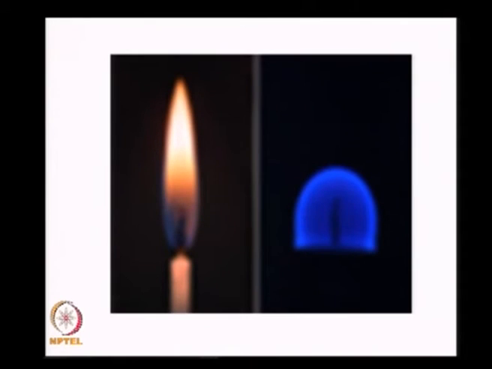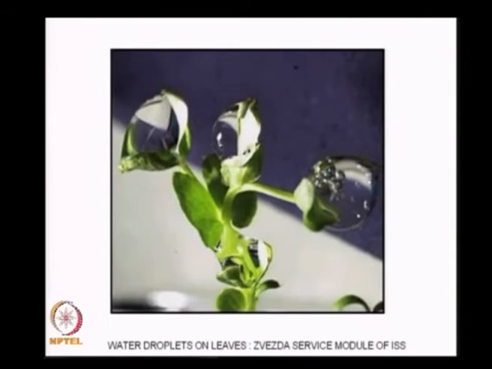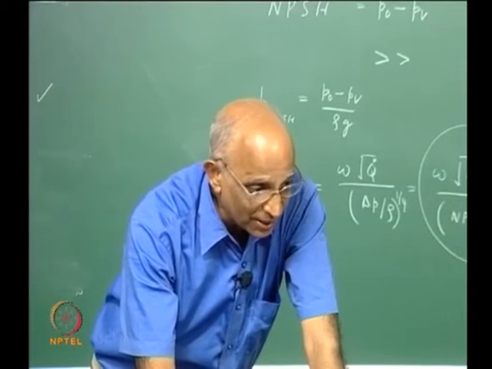I thought, all of us being in combustion, this is how a candle flame looks on the ground, but if the same candle I light when it is in a state of 0 G, that is weightlessness, I get a beautiful picture like this. That means there is no buoyancy, because buoyancy depends on gravity. Since there is no buoyancy, the flame is beautifully a hemisphere over here. And this is the state, and therefore let us now come back to our problem of how I supply propellants when I am in a state of weightlessness, and that is something which we have to do.